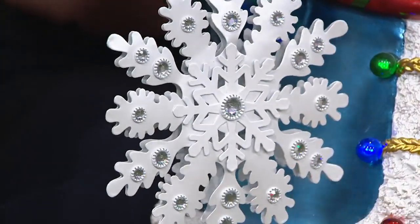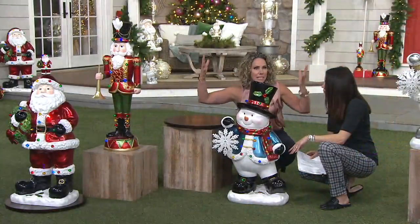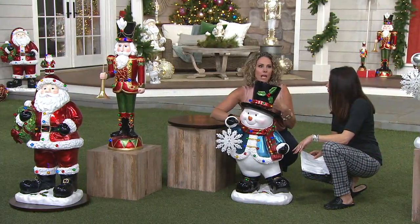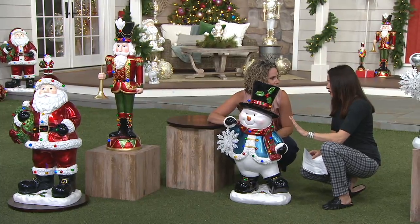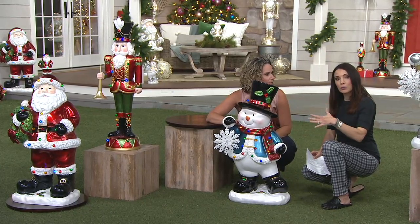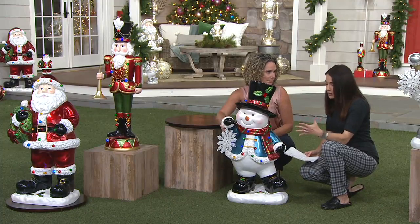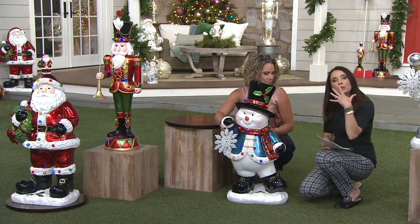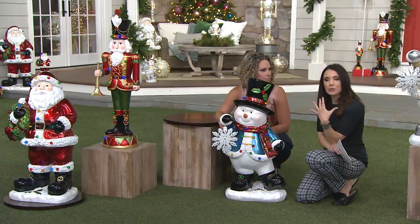That's what's really marvelous about these pieces. We've seen blow-ups and we've had those big pieces in the yard before, but they really only look great in the evening. The other thing is this is really something that you are more apt to see in a high-end department store display. Yes, this is Bethlehem or Kringle or Light Express, and this is what you guys do. Maybe you would see it at these beautiful estates.